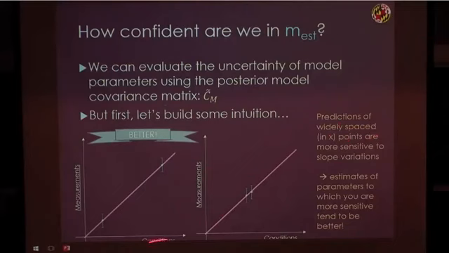Well, the way that you can think about it is that these guys are separated widely, which means that slope variations are going to affect the prediction of one versus the other more than if the data points are close together, right? Because the slope gets multiplied by their horizontal distance to give you the prediction. And in inverse theory parlance, what you can say is that this data here is more sensitive to the slope variation than this data. It's not that the data is better measured. It's not that it's better data. It's just more sensitive to that parameter. Okay? So when you have parameters to which you're more sensitive, those parameters tend to be better estimated.